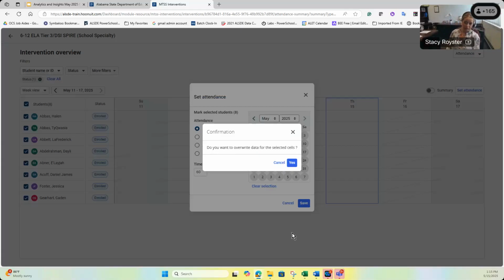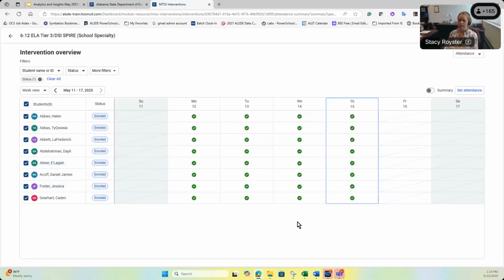And then apparently it sees some data for someone. Do you want to overwrite that data? Absolutely, I do, because I'm marking everybody absent. And now you have marked them for a whole week. So that does allow you to mark it a little bit more efficiently on your kids. Now you can still do it the other way if you want to. I also want you to know that if you just wanted to do time, you could, but you can do them both at the same time. There is this toggle up here that will allow you to do that.